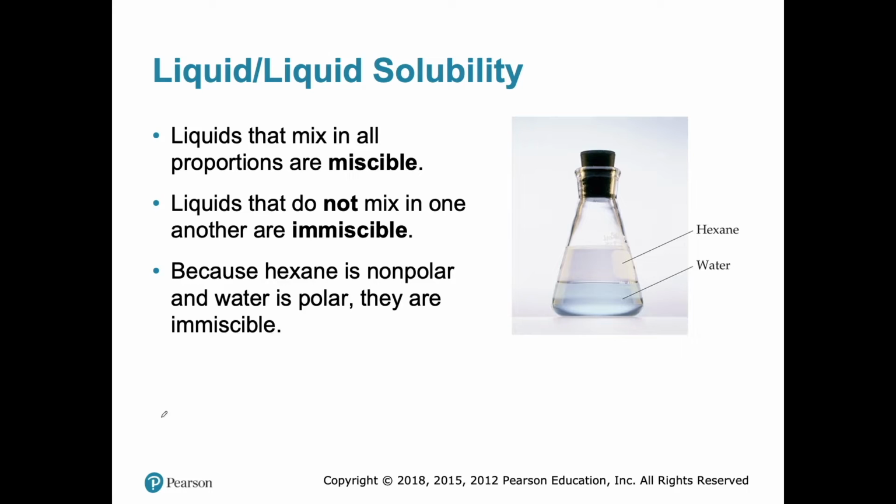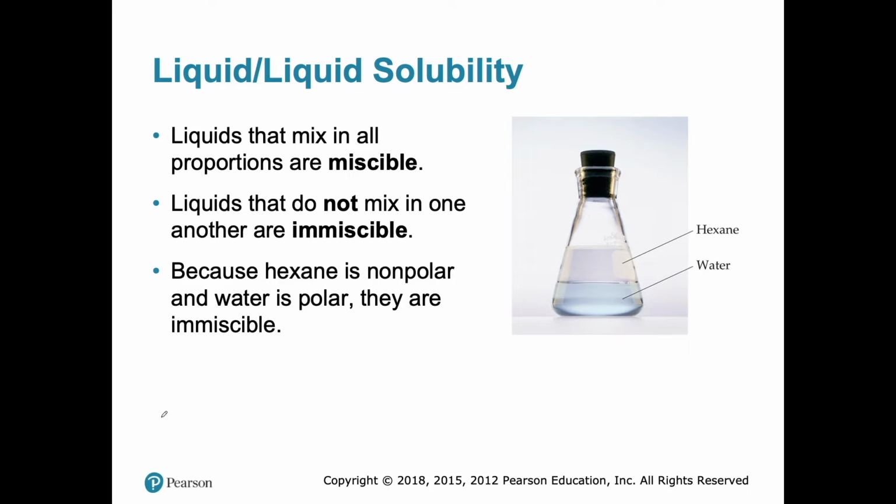So that's called miscible. But liquids that don't mix, and I was just talking about hexane a second ago, are called immiscible. And there's hexane right there sitting on top of the water. So quick question, which one's more dense? Water is more dense because it's at the bottom. If you have a density that's less than water, you'll be on top, like oils. And if you have a density that's more than water, then you'll be at the bottom, sinking, like a piece of lead.